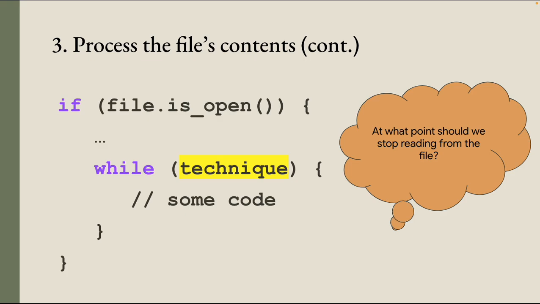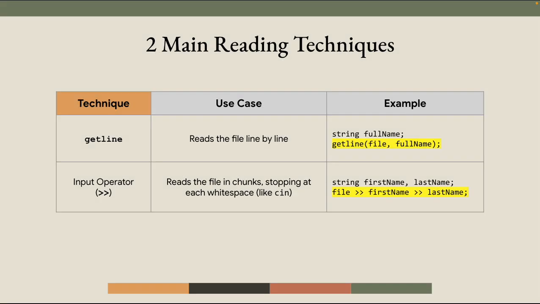I'm going to show you the two techniques that we have for actually constructing our while loop. The two that we have are, like I said, getline, which we've seen before, and our input operator, which we've seen before, but we're used to using cin with it. Instead, we're going to use that file, that ifstream object. We're not doing cin, because cin is waiting for the user to type something in. We don't need the user in this case. All we need is the file. And in order to do getline or even cin, we need variables first. So before you can go into your while loop, you need your variables.